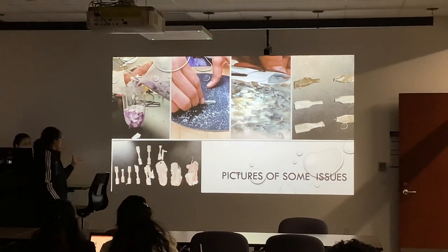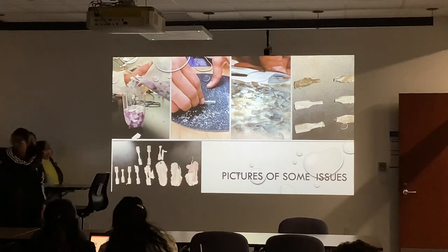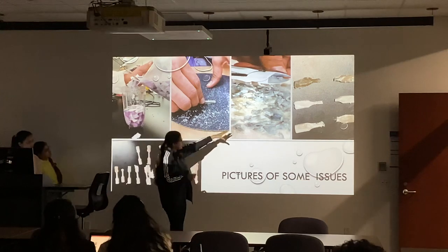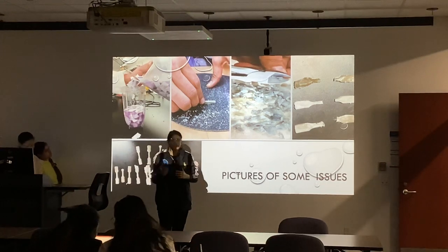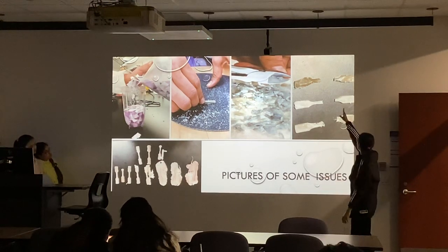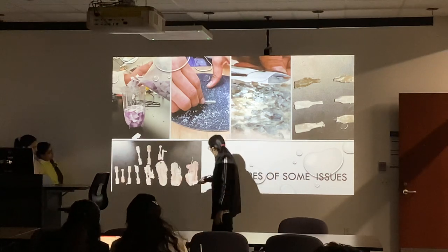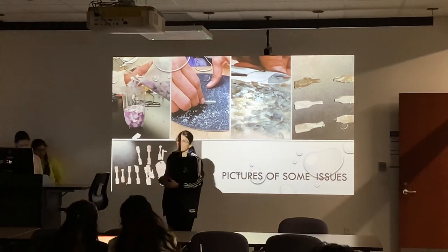These are pictures of some of the issues. In the first picture, you can see us soaking the paper in water for grinding. The second one shows us using sandpaper to make a proper size for the impact test. The third shows after blending — we used the hot oil press and then cut it into small pieces for our tests. The fourth shows the tensile test issue where the dog bone is fractured from the upper part instead of the middle. And the last shows the cleaning issue — particles from the previous group are visible, meaning we had to make dozens of dog bones before getting acceptable ones.